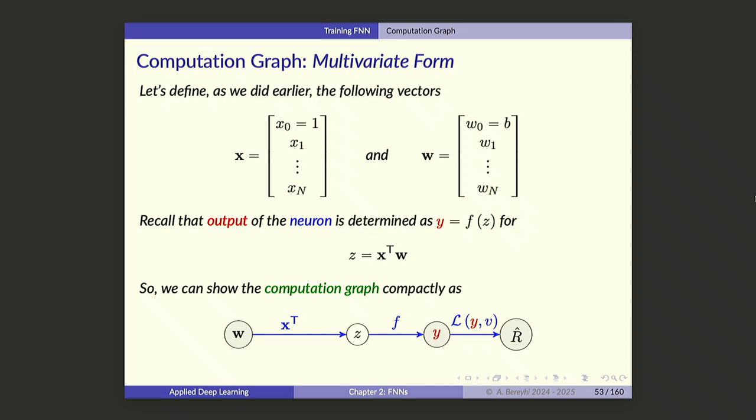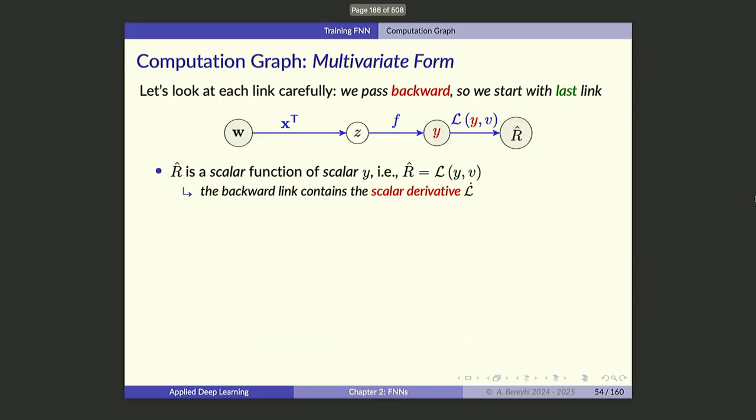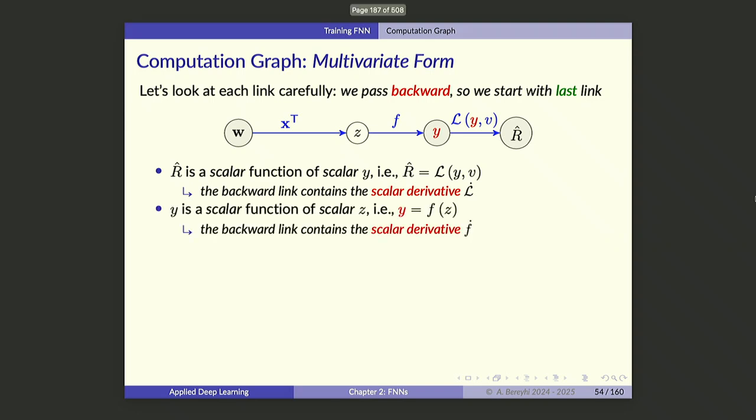This is in the form of a vector. And this vector is getting multiplied with another vector, producing one number for you. So it's essentially an inner product, right? So you do the inner product. And then once you have this variable, anything else is a scalar. So you get this variable. You do one activation. And out of the activated version, you compute the risk, right? And if you want to just do backpropagation, then you simply say that r hat is a function of y. This is a scalar. This is a scalar. So the derivative is going to be a scalar, right? And it's going to be L dot. So I can simply do that.